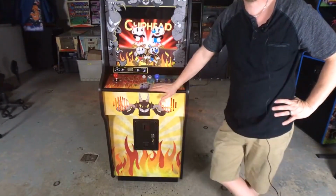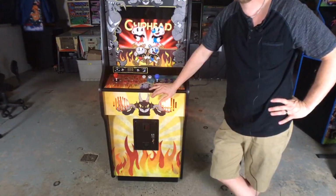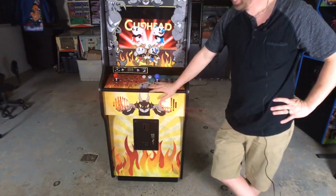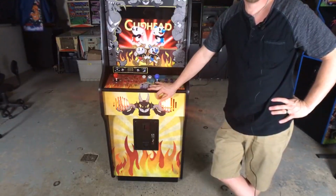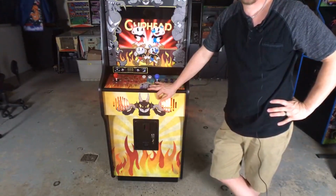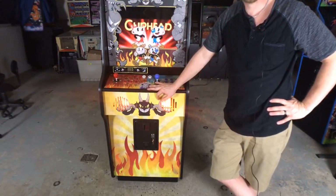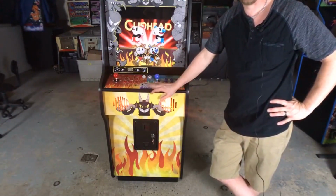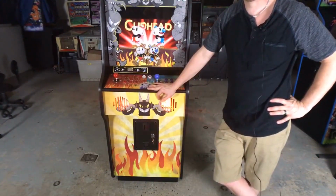This is running an Intel Pentium G3258. I have 8 gigabytes of RAM. The video card that we use is an NVIDIA GTX 1060. I have a 550 watt power supply in here and a 256 solid state hard drive.